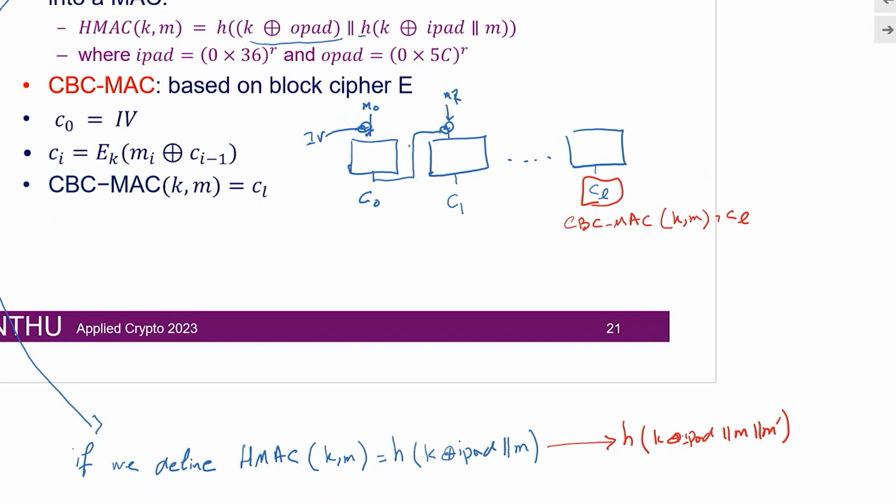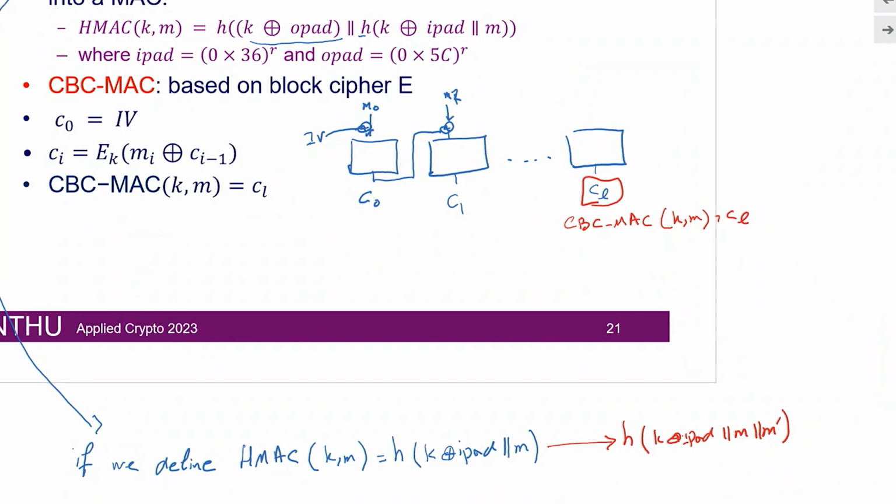And so you can imagine that because of this chaining rule, every bit of the message has something to do with the last block. So we treat this last block as the fingerprint of this entire computation, and that would be enough to represent, for this given key and message, for example a 128-bit fingerprint of this message, and that would be enough to treat it as a hash function.